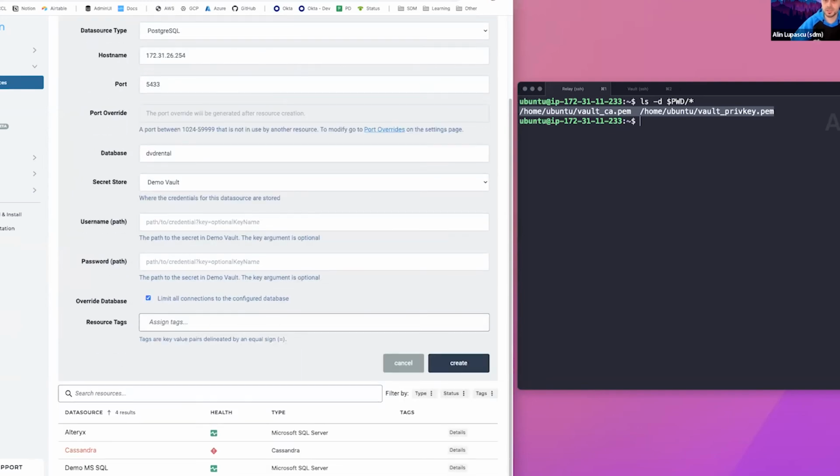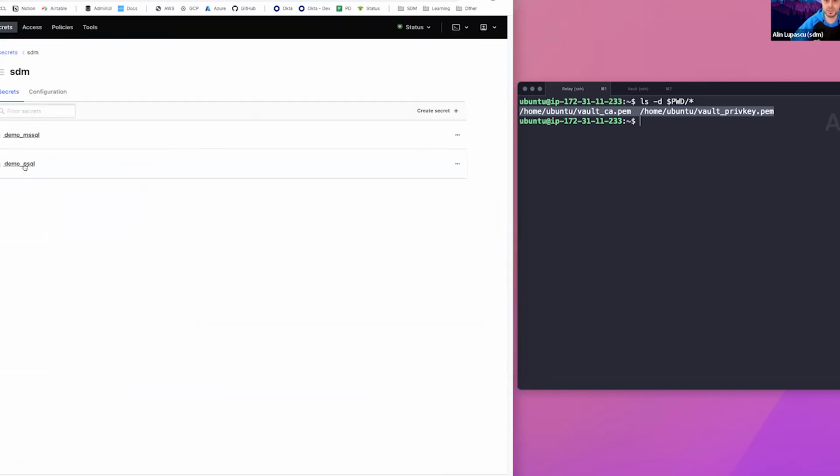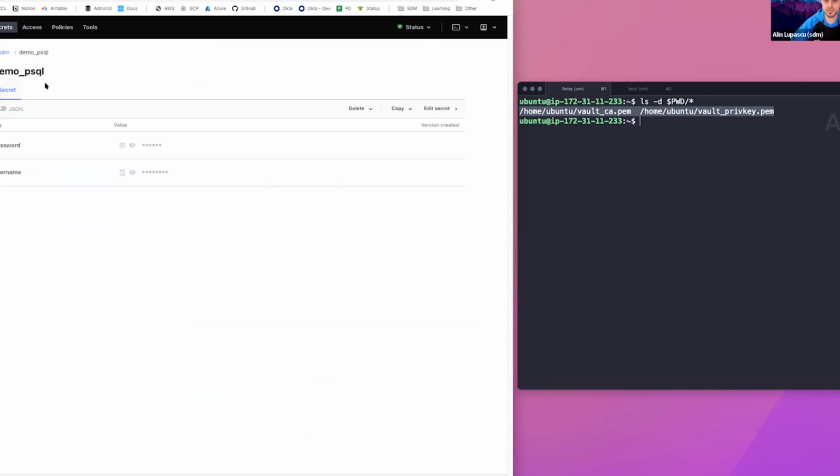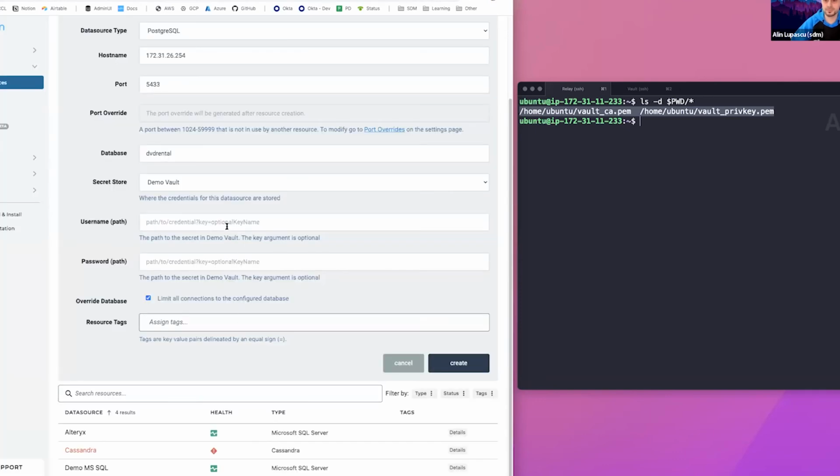And same process as before, except we'll be using the secret for Postgres. And create.